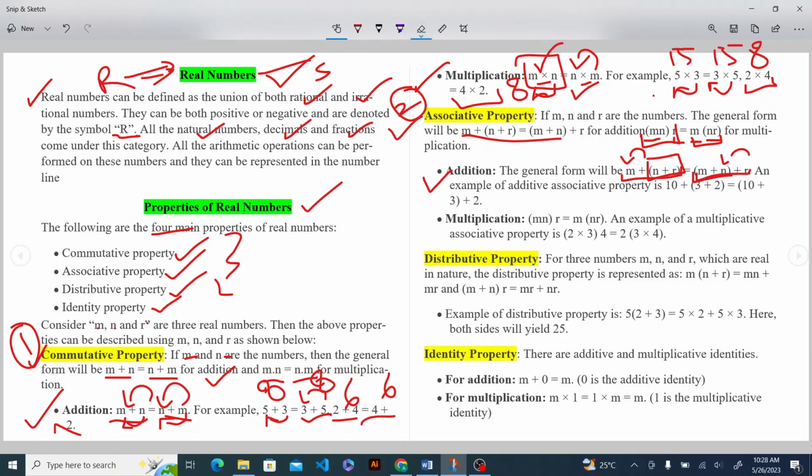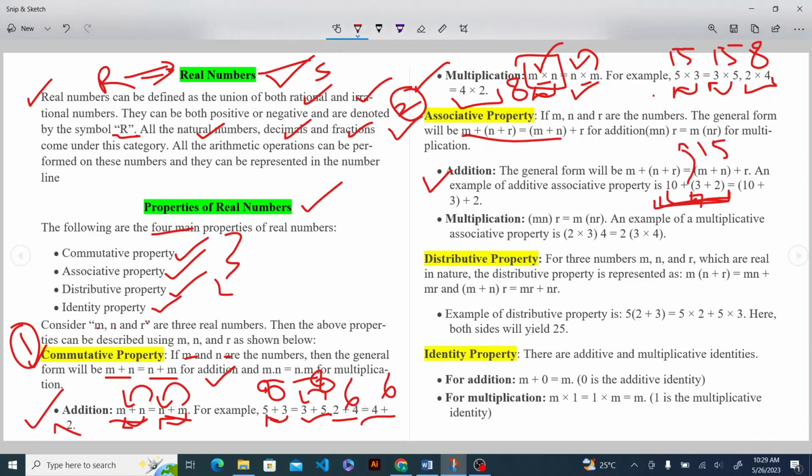Let us do it with an example. The example is given here. You are adding the second and third value, 3 plus 2, and then you are adding the first value to the sum of the second and third value. It is for the left side. It will produce what? It will produce 15. It will sum up to 15.